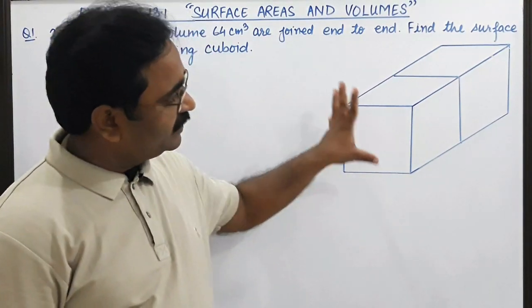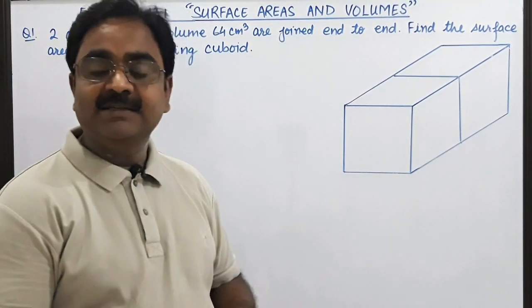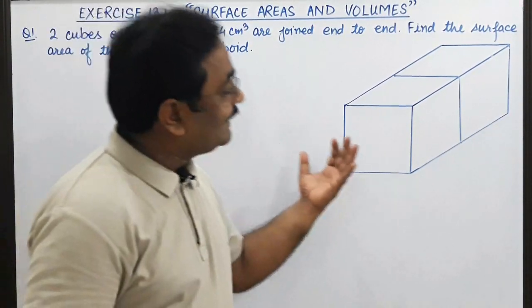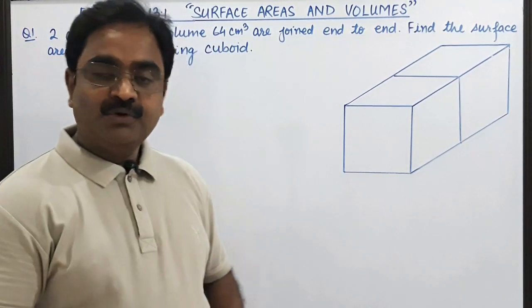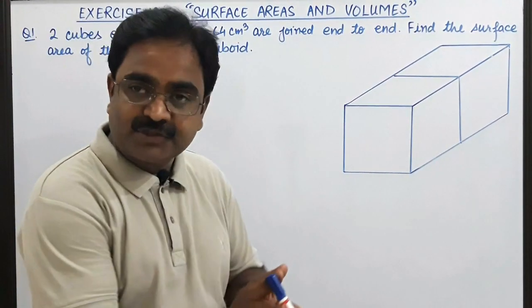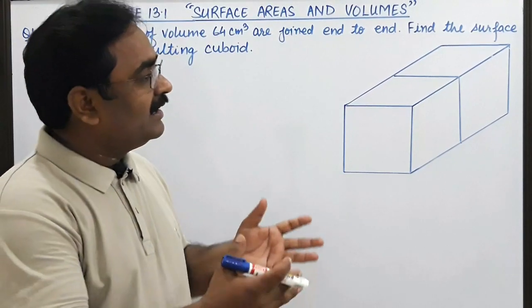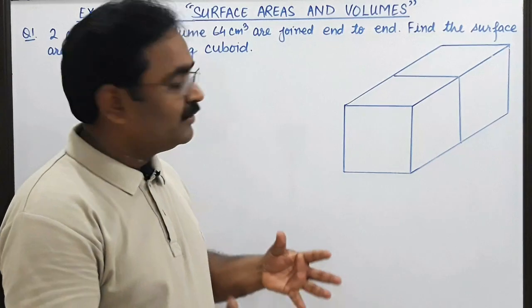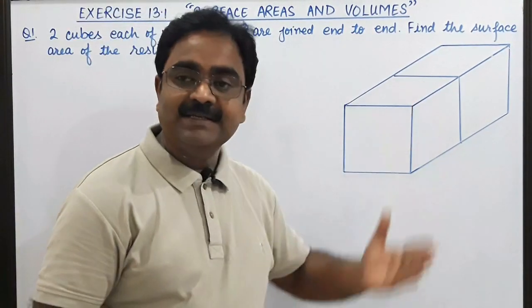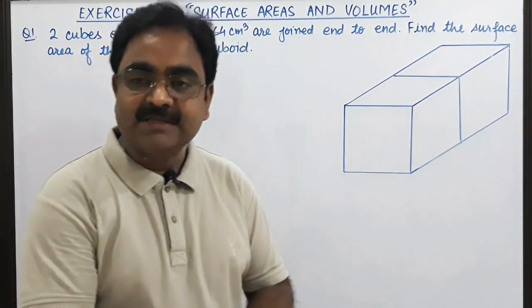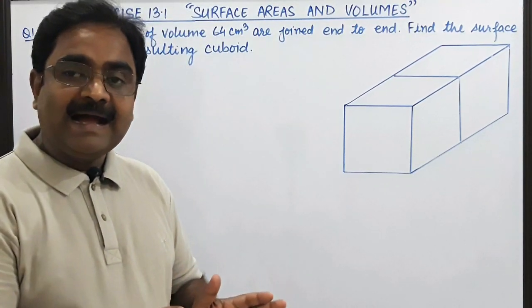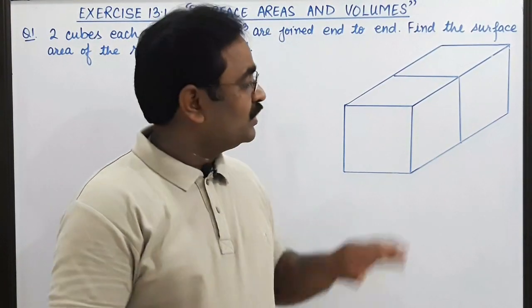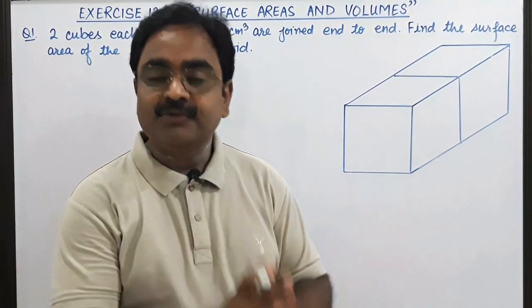So here is the figure from which you can understand easily how the two cubes of the same size and same shape are attached to each other. Here I have drawn the figure of this cube, and after attaching these two cubes, the resulting cuboid is what we will get, which you can see in the figure easily. I'll try my level best to draw the figure of this three-dimensional shape to understand the concept of the question.